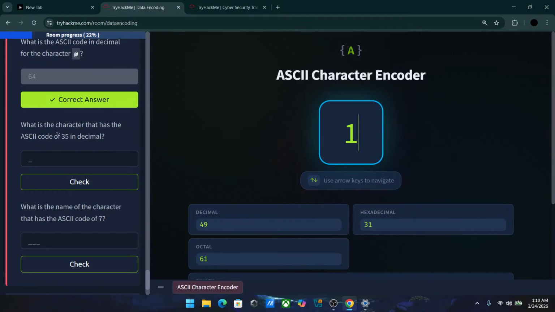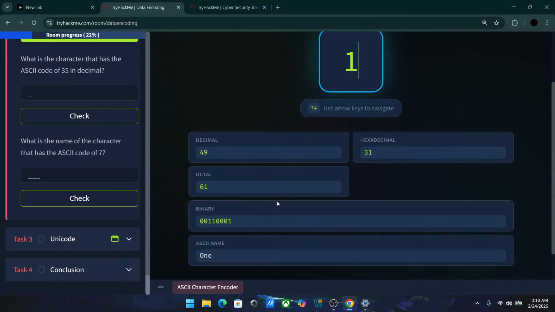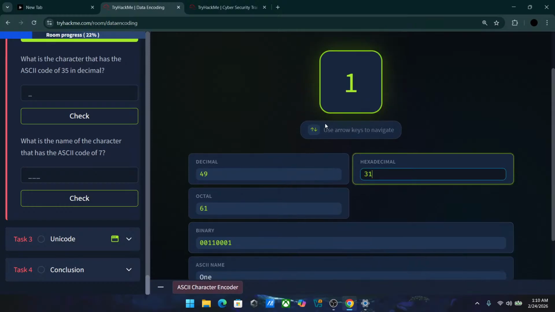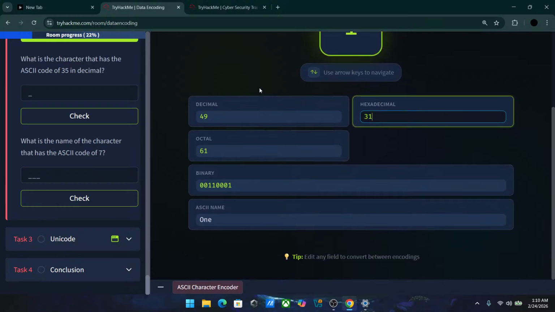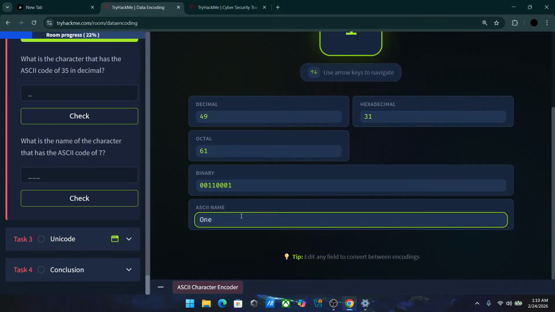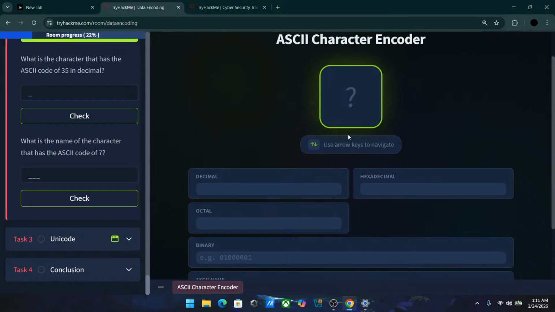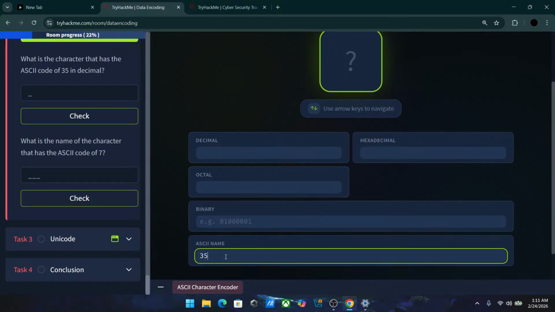What is the character that has an ASCII code of 35? 30, 35. Let's see. We cannot use that. Wow.